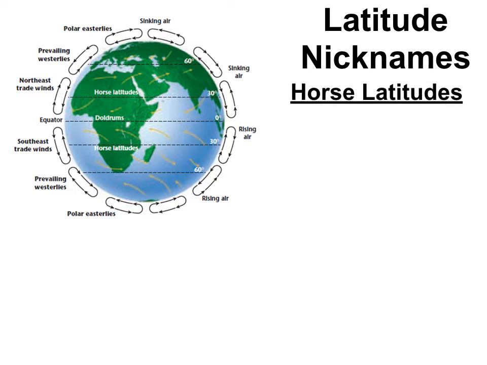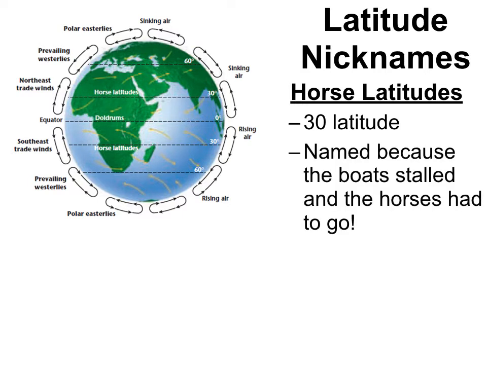And these nicknames are given. Horse latitude is given at 30 degrees latitude, and it was named because the boats' cargo horses had to be thrown off. Actually, in this area, businessmen used to do trade from India and other countries. They used to go and wait in these horse latitude areas for the trade winds to come, and when the winds came, they would take advantage of that and go. Without much driving, they would be able to reach there. Because it was very fast compared to horse movement, the name horse latitude was given.